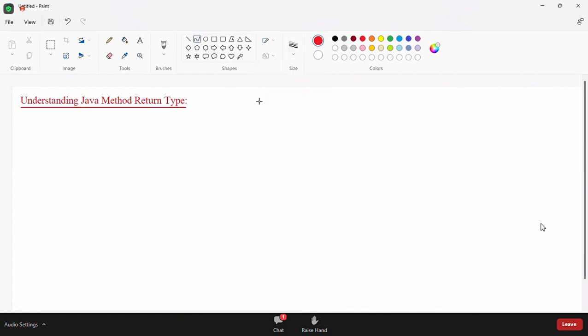At the time of demo sessions, some people had a small doubt regarding method return type. So let us get a clear-cut picture about it today. Are you ready? Come on, guys. Let's go.